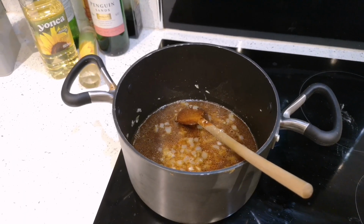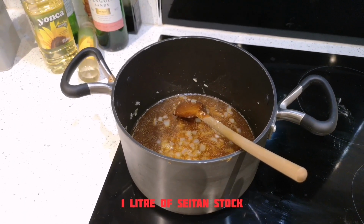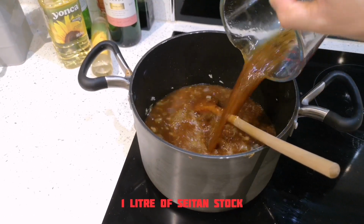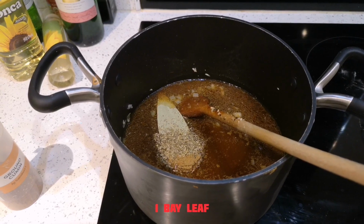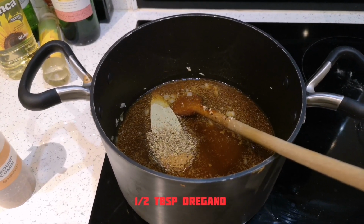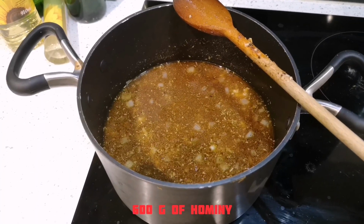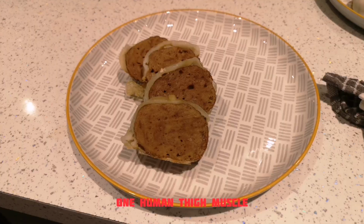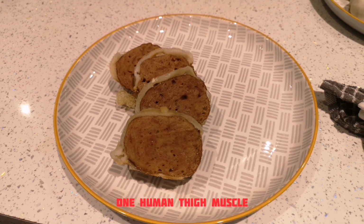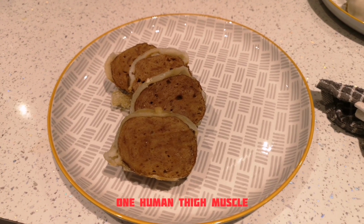To your stock pot, add a litre of the stock that you boiled the seitan in. Then add 1 bay leaf, 1/2 tablespoon of cumin and 1/2 tablespoon of oregano. Then add 600 grams of your hominy. Next, cut up and prepare your human meat and then add the whole thing to the stock pot.